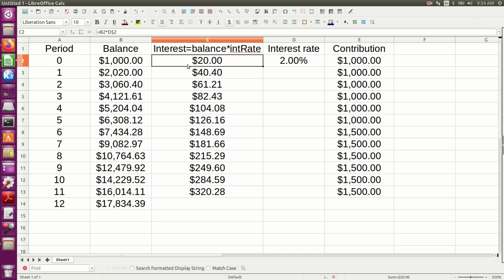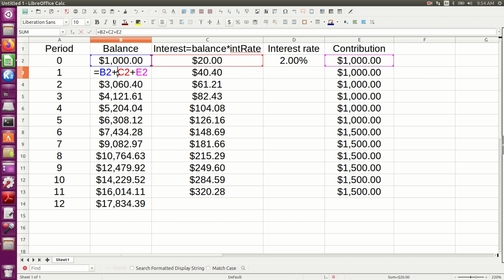Now, with credit cards, things like that, some of these payday lenders, it could definitely be 2% per month, which is 24% per year because there are 12 months in a year. So it could be a lot, but we'll just say it's 2% for a period, and so that all still works the same. The interest is still calculated by the interest rate times the balance. So none of that changes.